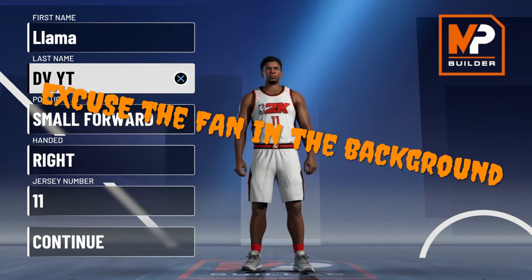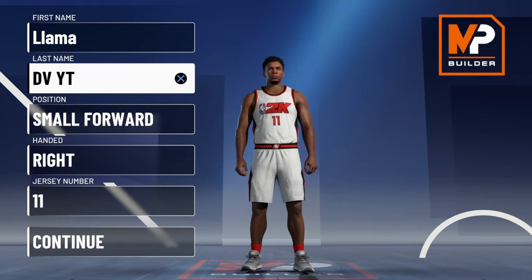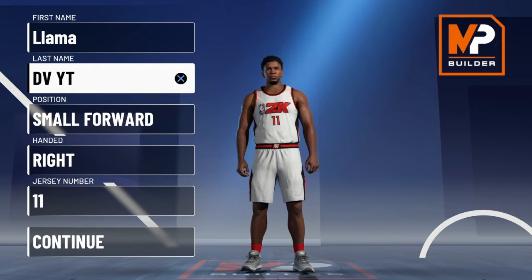Look at my character. He looking kind of cute, right? That's me. That's kind of how I look. Mostly. It looks kind of like me.